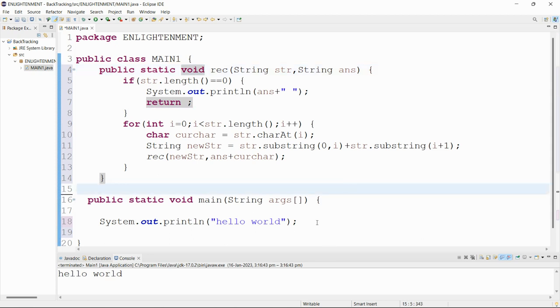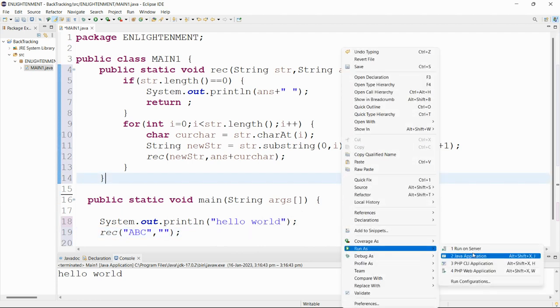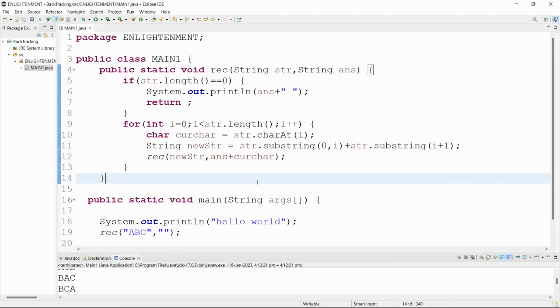So let's check this recursion. I will take the recursion string abc, you can take anything you want, and comma an empty string. We'll use println.